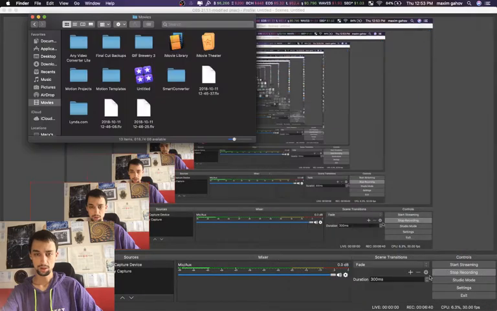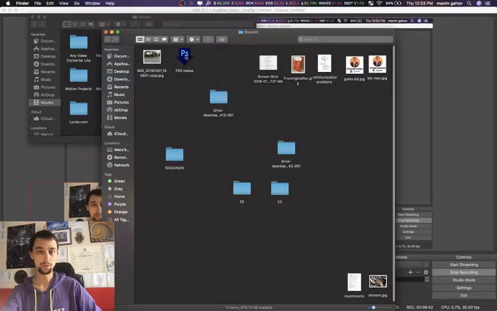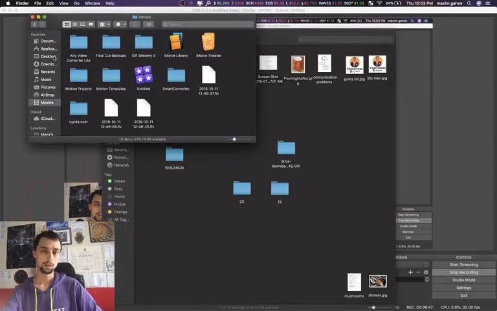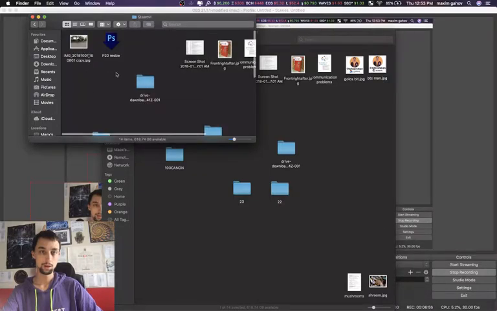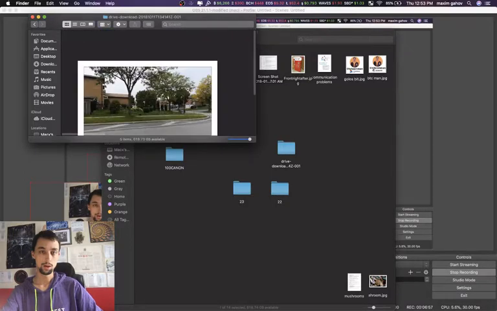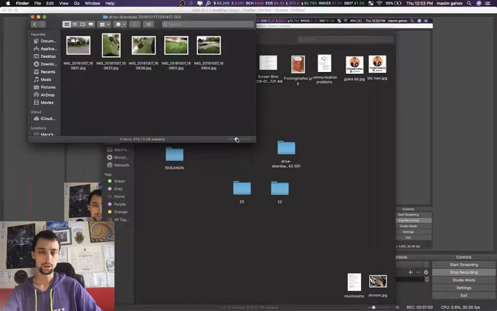Ooh. You have entered a portal. Yes, indeed. Here's our droplet right there, gentlemen and ladies. So now I can go open another window right there. If I go here, these are all my pictures, right?